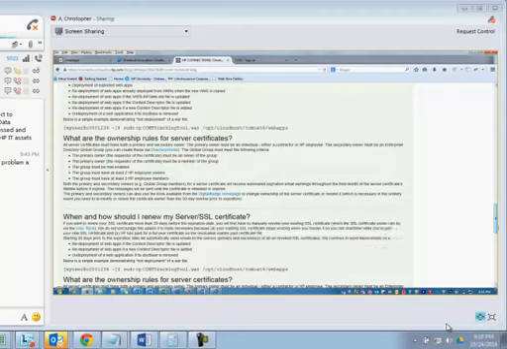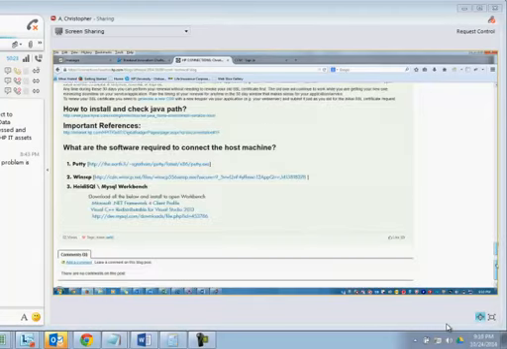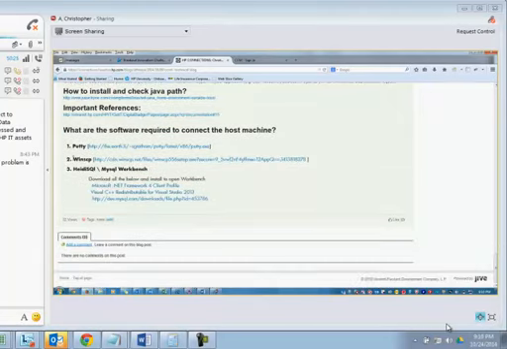cloud-based MariaDB. Before that, I will teach you how to interact with the host machine, that means the Tomcat machine, or any remote machine, using an interface which will give you the directory structure or file structure like your Windows. In order to do that, you need to have the software WinSCP.